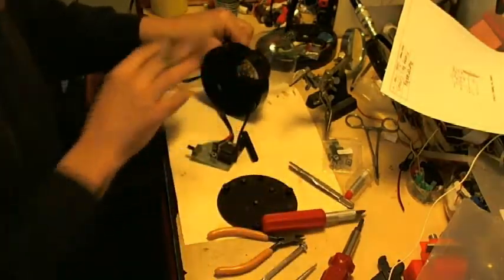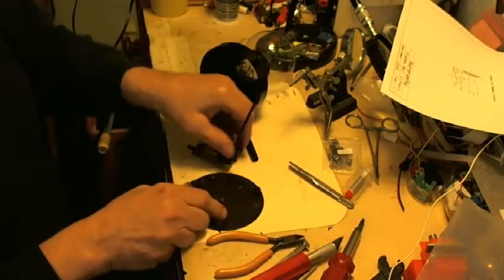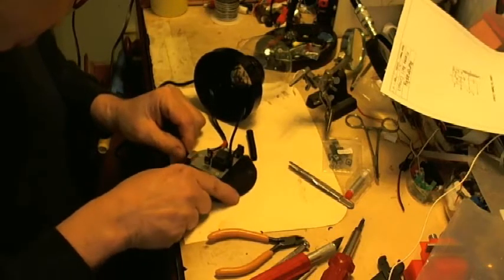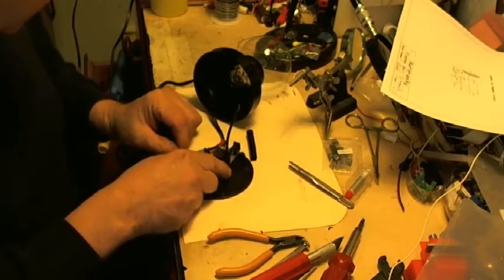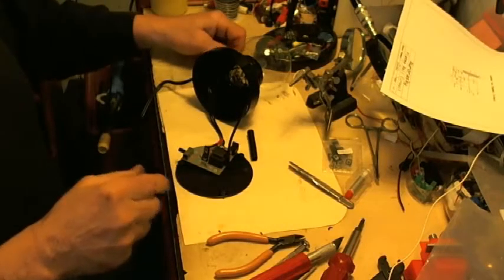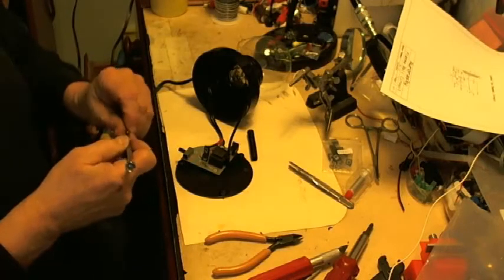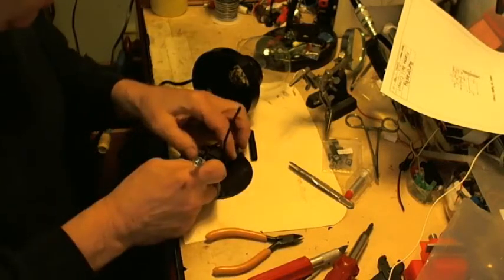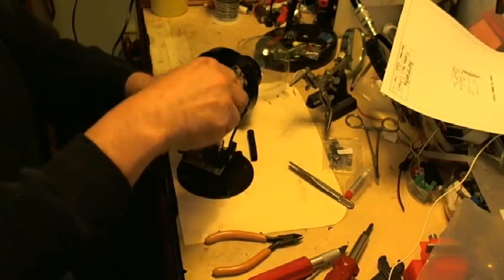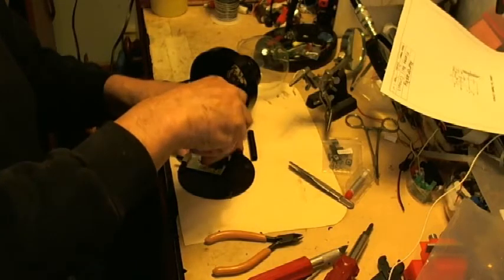Now, while I'm doing this, I'm going to talk. In actuality, if you have an oscilloscope or a signal strength meter, you can check it before you button it up. I have already done this during intermission. When I wasn't recording, I went and verified that the unit worked, and it worked nicely.